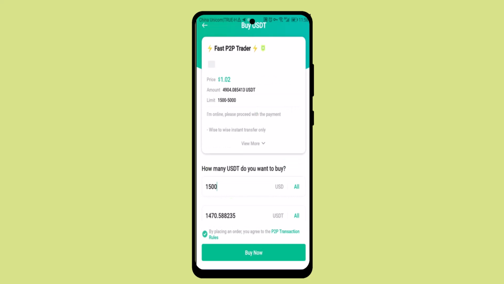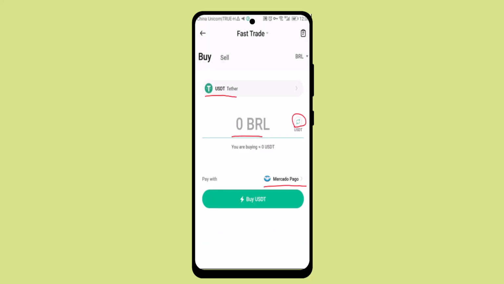Next page, you have to go ahead and make sure to enter in the exact amount and click the buy button located right at the bottom. Now you need to go ahead and do the trading process. So for that, you need to go ahead and select the USD type. You need to select the currency type, and once you're done selecting the currency type, you also need to enter in the exact amount that you're buying. So click the buy button located right at the bottom once you're done making changes.